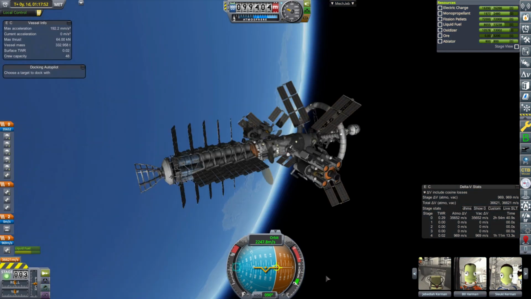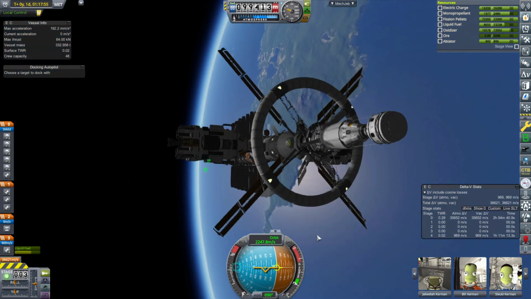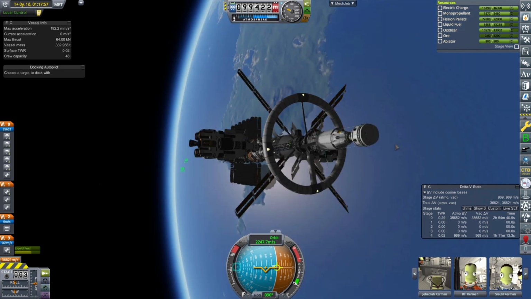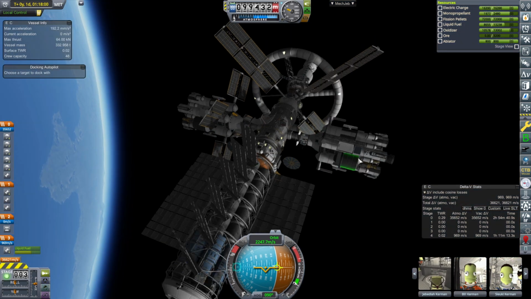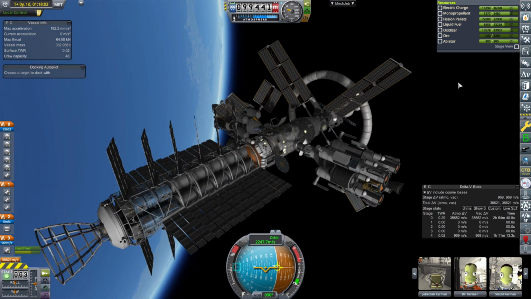Now, for those of you who haven't seen, you might be wondering what this magnificent craft in front of you is. This is our Grand Tour ship. This is meant to take our crew all the way around all of Jool's 5 moons, land on each of them, set up a full little scientific base, and come back. It's going to be a big mission.